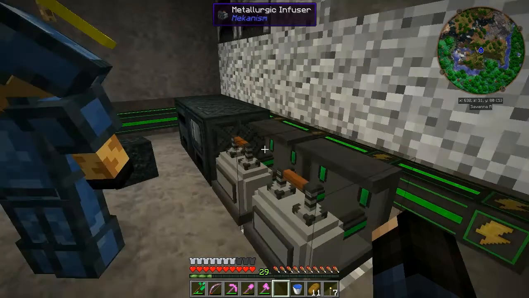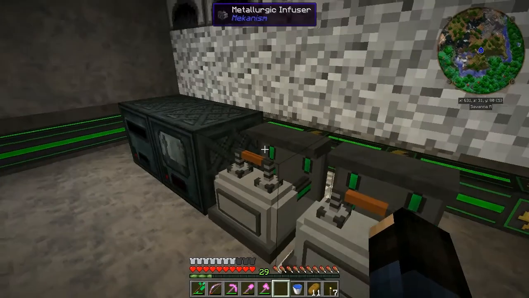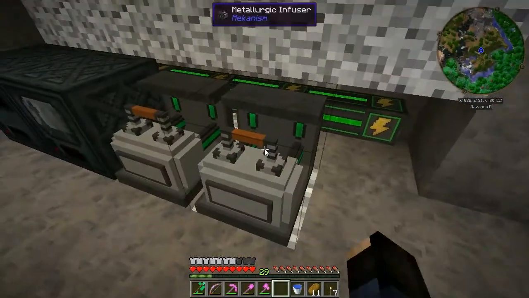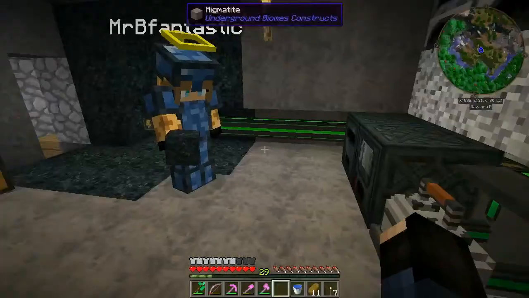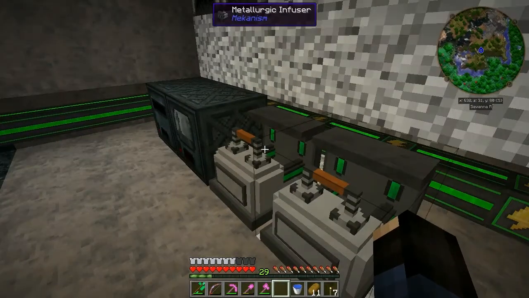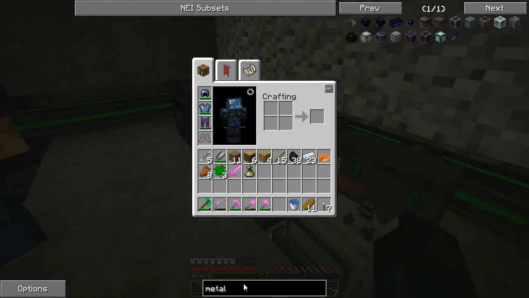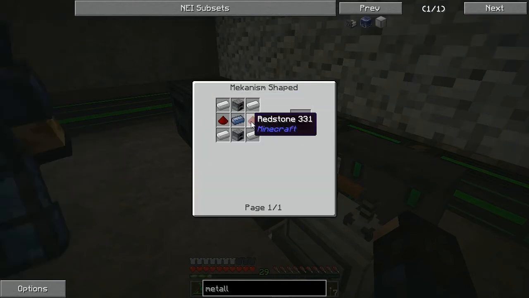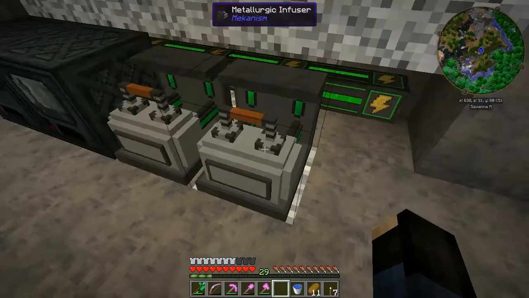So this is used to make, for example, what do you call those thingies? I'll tell you in a sec. Alloys. So you get your basic alloys. You got some alloy here. Enriched alloy. There we go, enriched alloy, yes. And that's used to make various things. The recipe for this thing. Yes. Metallurgic infuser. There it is. Oh, just some iron, osmium, redstone, and some furnaces. Also quite basic. Yes, indeed.